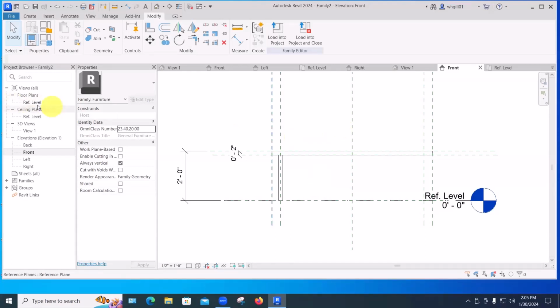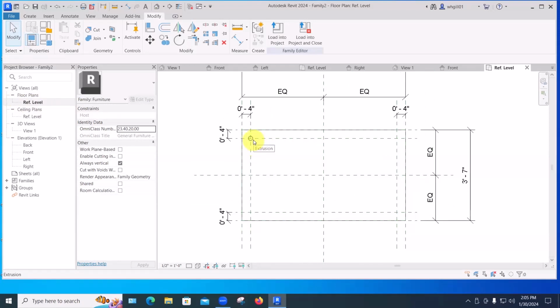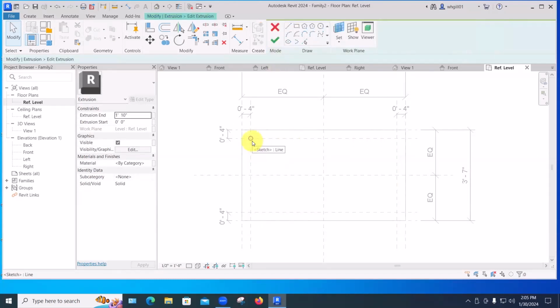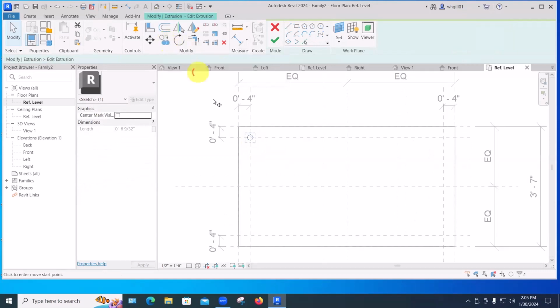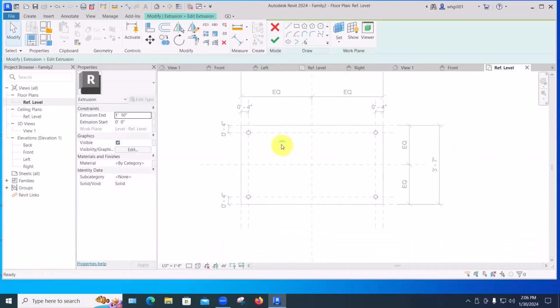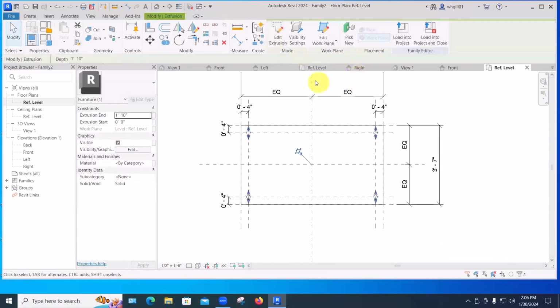Now I need to put some more legs in there. And if you recall, making 4 separate legs and attaching them all separately is sort of a pain. I'm going to end up making this, again, we've done it before, one extrusion with 4 separate pieces that will all be the same height. So we can pick the leg, go to edit extrusion, and then I'll just copy it from here. I'll pick the copy command from that intersection to that intersection, to that intersection, and to that intersection. And those are all now parts of one object that will have a single height. And when we go up, we'll be able to see that those all come up to that height.